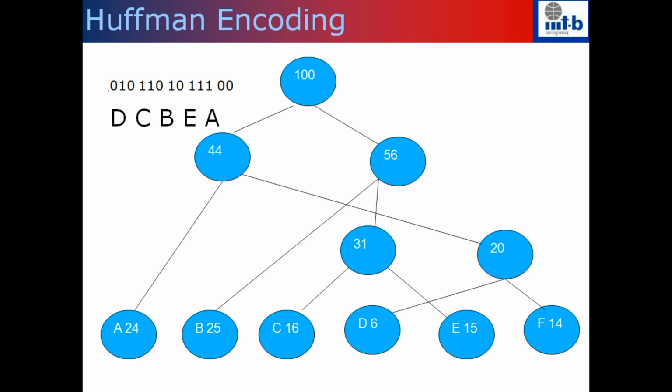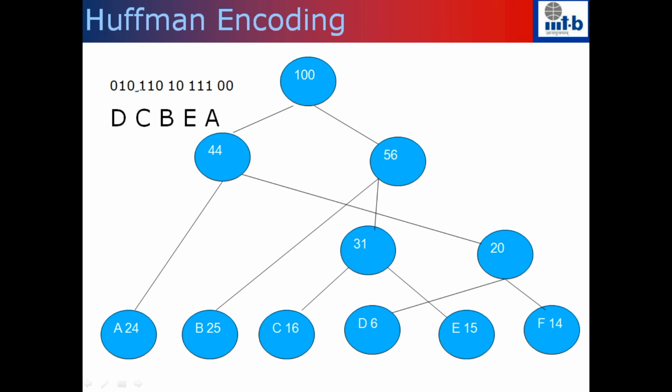If I get a 0, then I go to the left. Then if I get a 1, I go to the right. Then if I get a 0 again, I come to the left. When I reach the leaf node, my traversal stops. There is a break here, a gap, because I have reached the leaf node. The node I have at the leaf is D. I report that 0 1 0 corresponds to D.